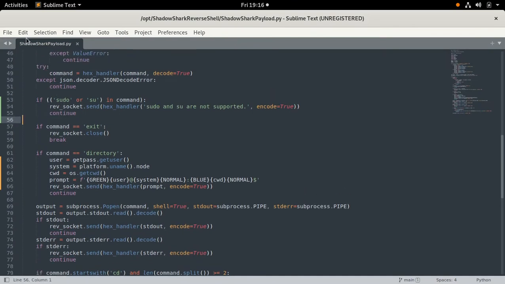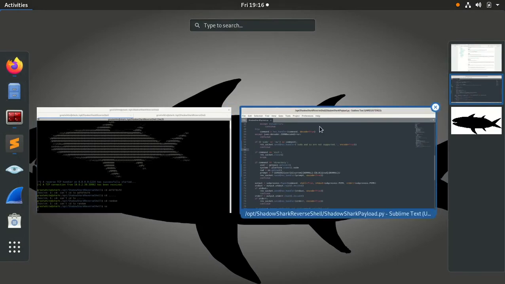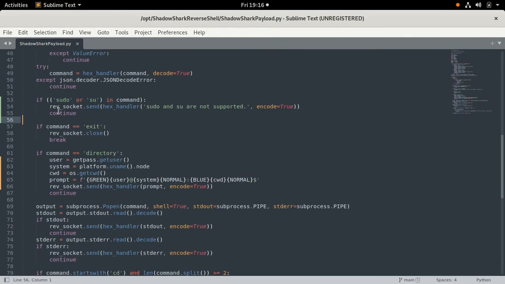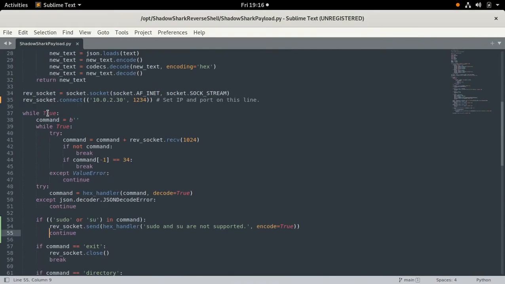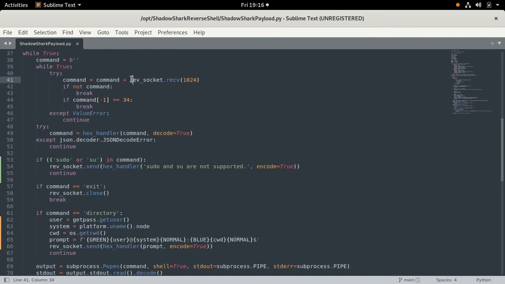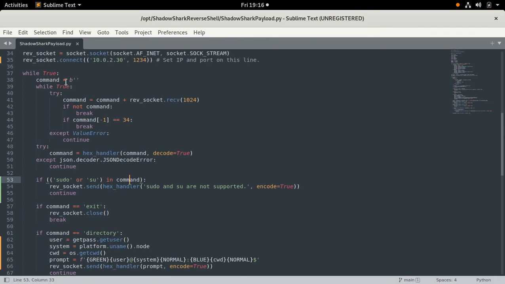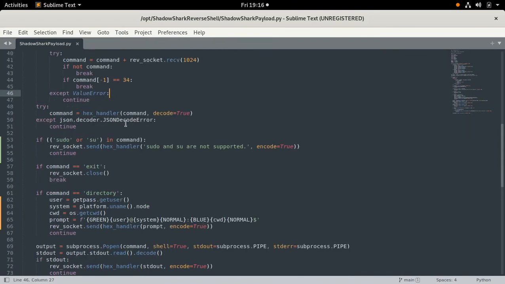It could be the version of Python that I'm using. There's some bug in it. I'm not sure. But when I said continue, this should go all the way back to the start of this while loop and rerun all of this. So I reset the command here, and command is equal to command plus. Yeah, I'm not really sure what's going wrong here.